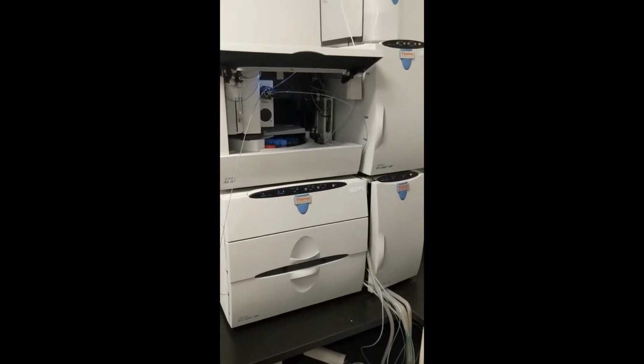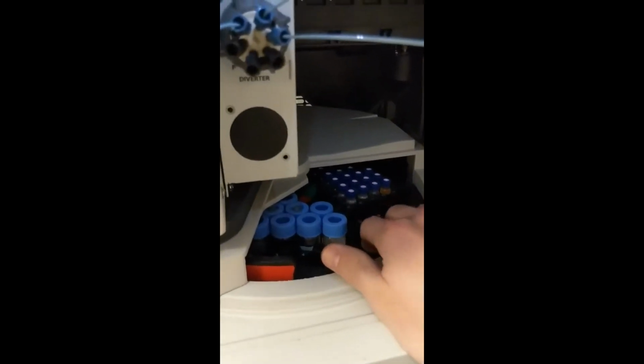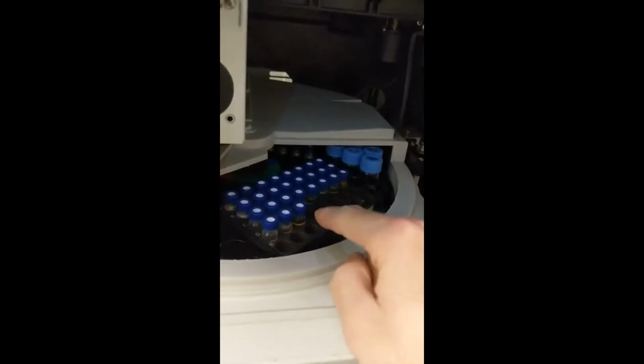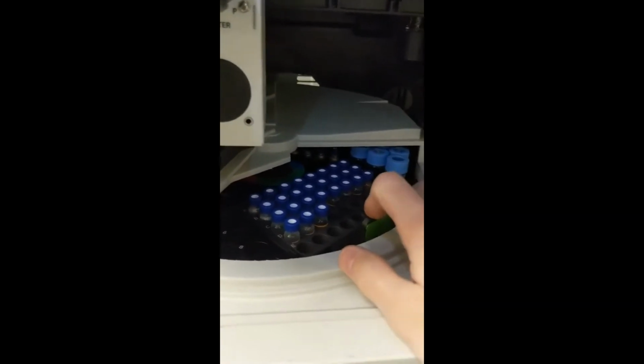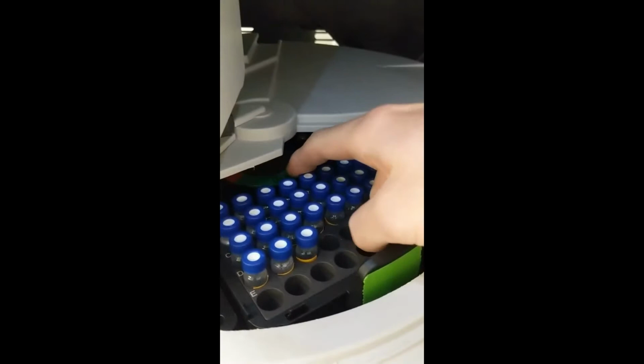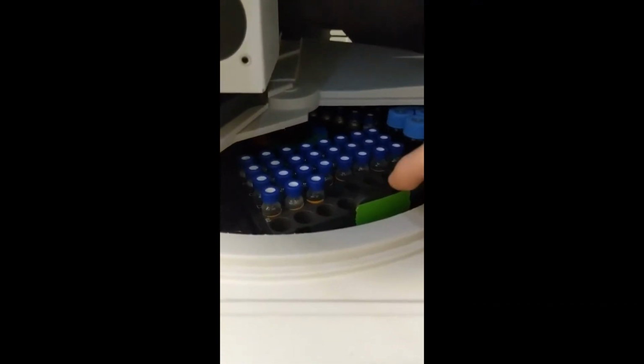Alright, this right here is the autosampler, and we're going to take a look inside. You can see that there are these different trays, and it spins around, and the needle right here can pick out of any of these samples in each tray. You can see that the trays have different colors. The color is back here: you can see the green, blue, and red. And we put tape on the front of these so that we know which tray goes where.